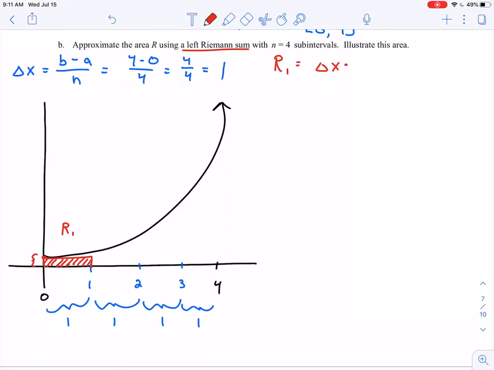The height of my rectangle, well, this is the same as the height of my function, which, remember, is f of x. Actually, let's label it over here because I'm afraid I'm going to run out of room. We're working with f of x equals x squared plus 1. So the height of my function right here, we said we're using the height of my function at 0. So we're saying this is really f of 0 units tall. So I want delta x times f of 0.